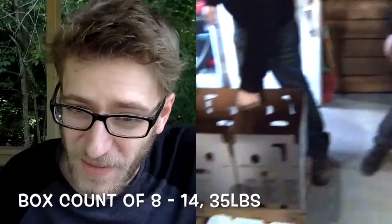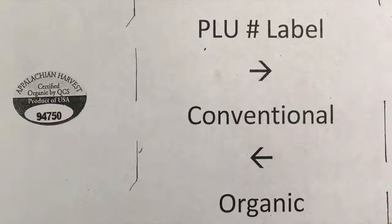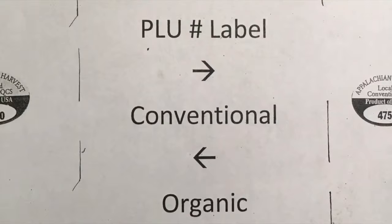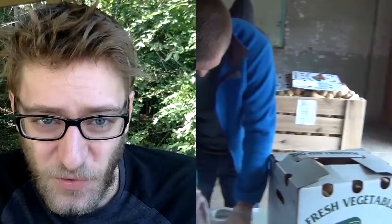The very last step is to apply labels. So the very first label that you're going to apply is a PLU label. That's price lookup code that wholesale buyers use to identify any produce. Here you can see that there are different labels for your organic and conventionally grown produce. What you want to do is apply a PLU label on the outside of the box so the buyer knows what's on the inside, and then you want to put enough inside for them to apply on every single one of your spaghetti squash. With a count between 8 and 14, best practice is to just throw in 20 PLU stickers, and that'll cover any that get wet or damaged along the way.